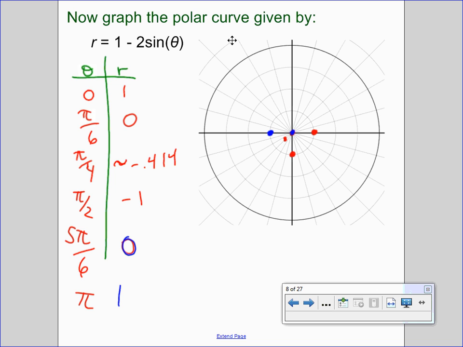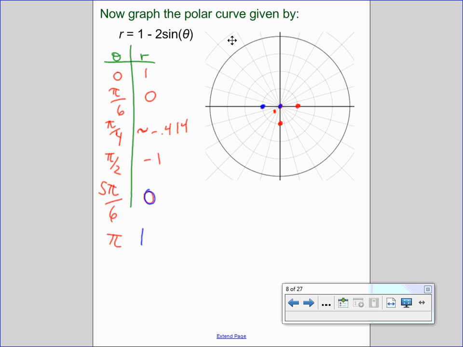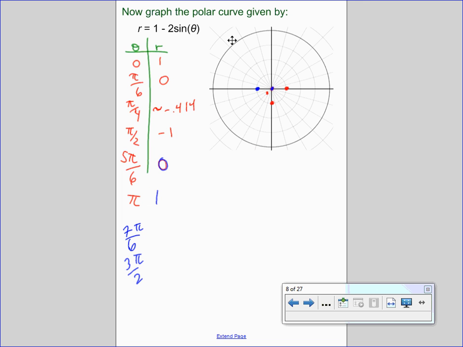All right. So I'm having a hard time visualizing what this looks like. So what do we need to do? Maybe we need more points. Yeah? All right. Well, let's keep going with our circle. So let's choose 7 pi over 6, 3 pi over 2, and 11 pi over 6, and pair them with our corresponding outputs.